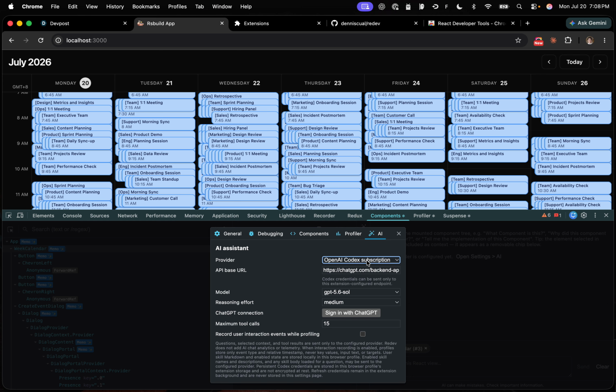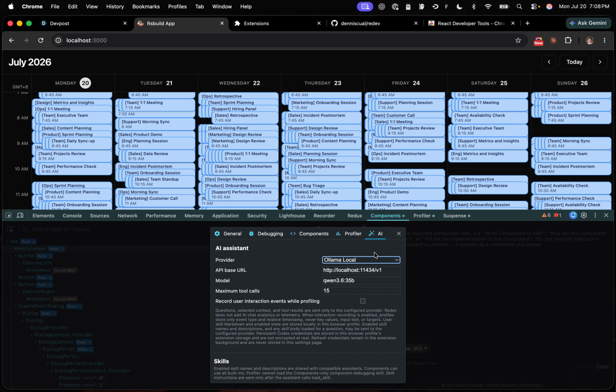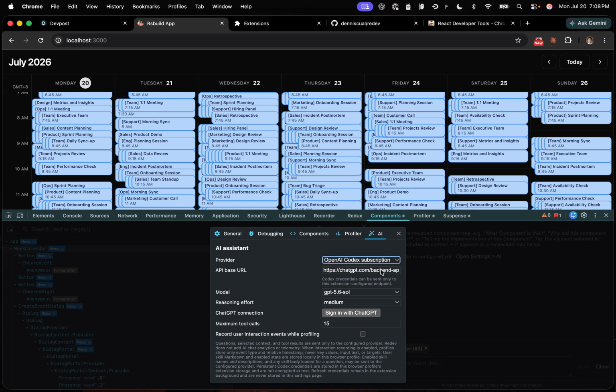Okay. So there was a problem a while ago because we need to do some configuration with Ollama if you're using Ollama Local. But we don't like that. For this demo, I'm now using the Codex subscription, for the model 5.6. So this settings tab, we use this one to configure the agent.